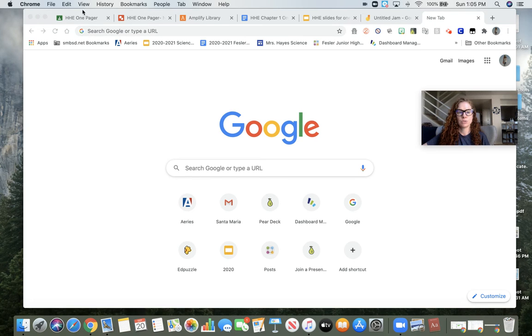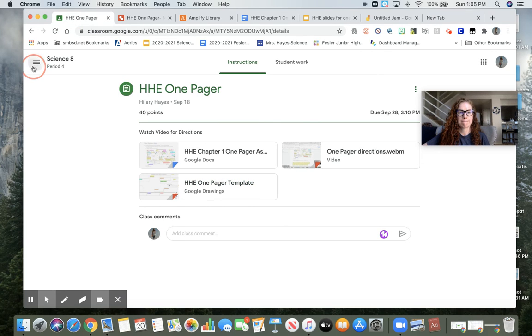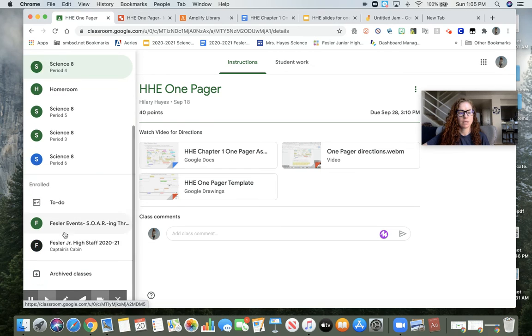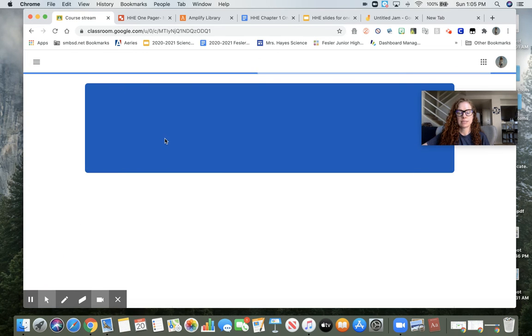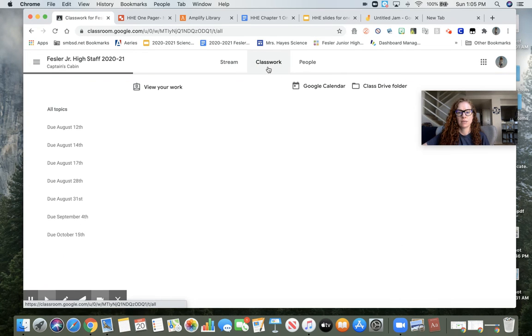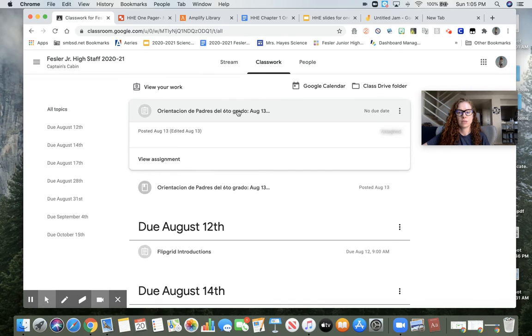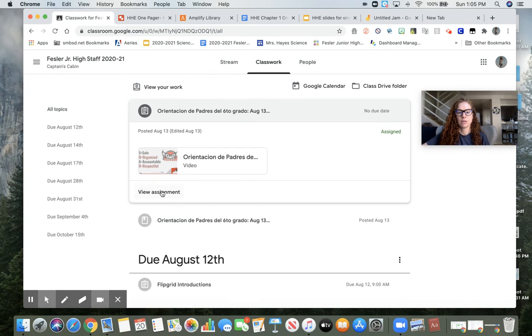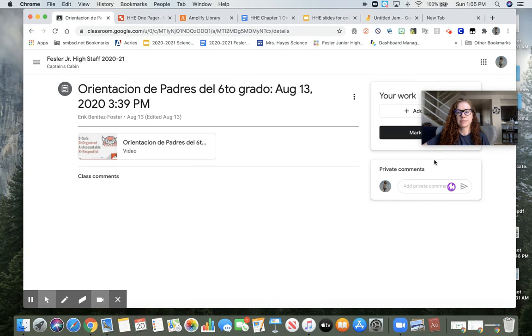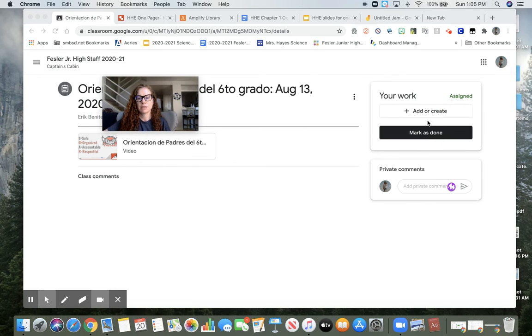So I'm going to show you something. If I go to a class that I'm enrolled in, so this is on my assignment. This is obviously a different assignment, but say you guys are working on the 1-pager where it says add or create right here, right?